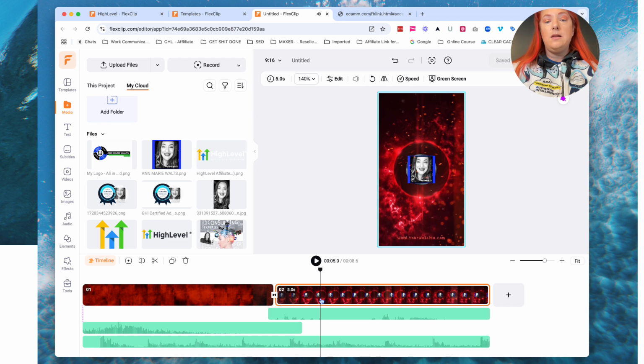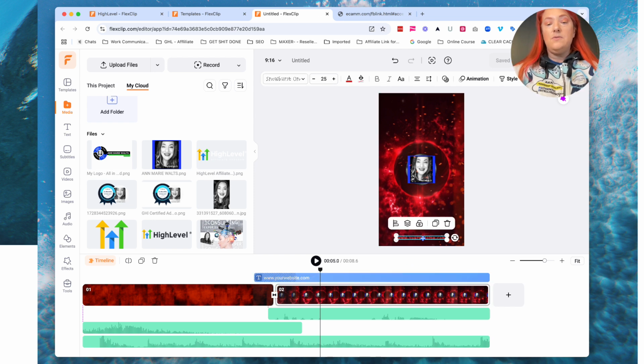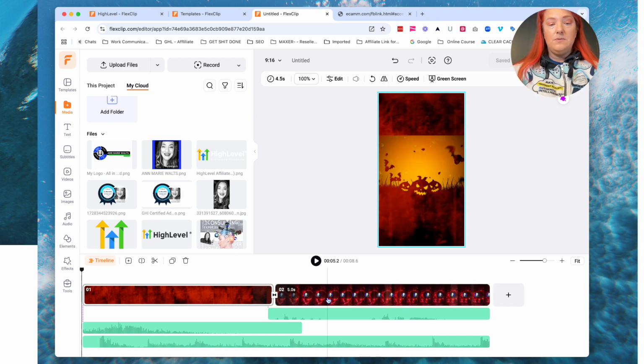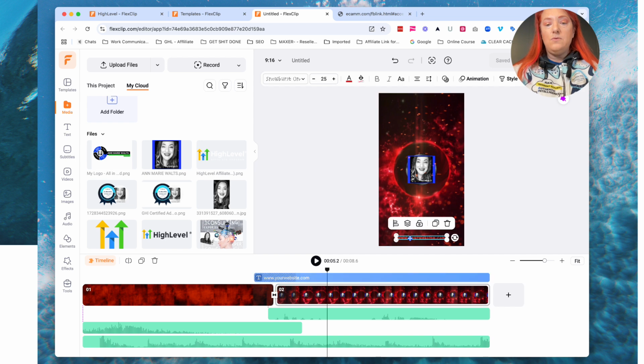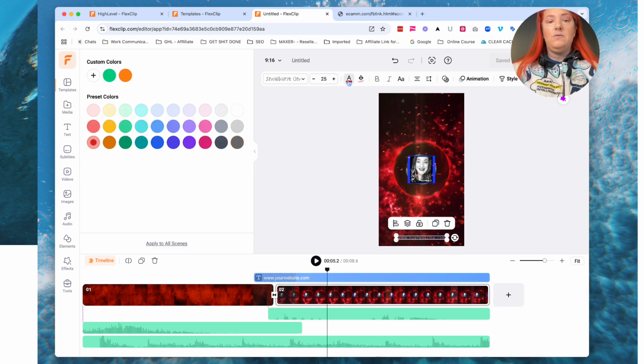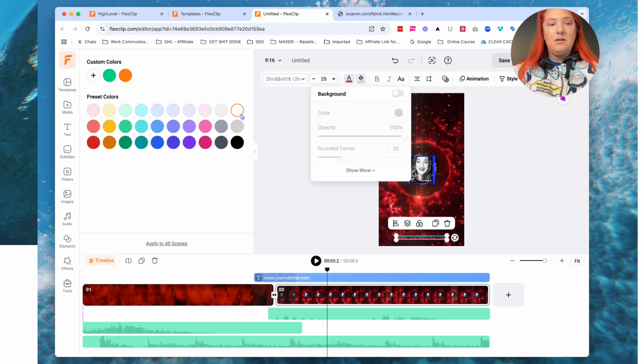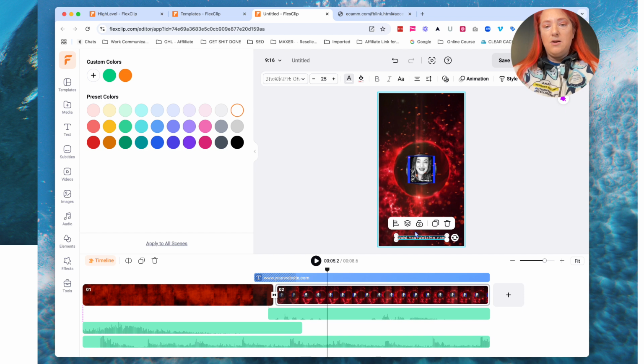Okay. And then on here, you can see that down here, let's click on that. You can put in your website. And then the other thing you can do is you can change the color of that. I'm going to change the color of it for right now so that there's some contrast so that we can actually see it. Okay. So we're going to go up here, right there. And we're going to change that. And now you can see it.